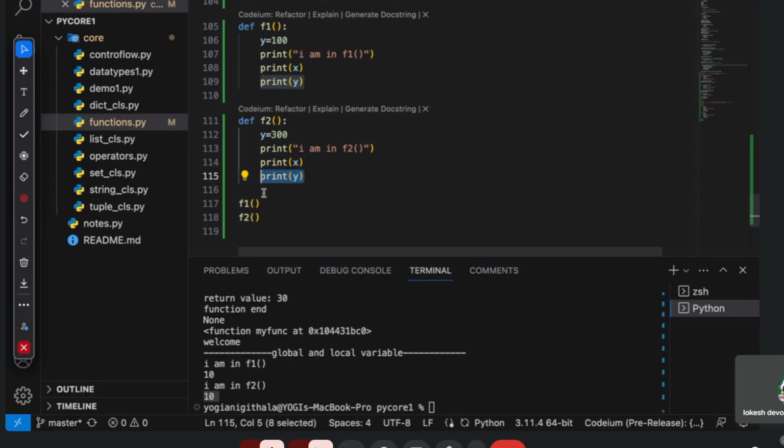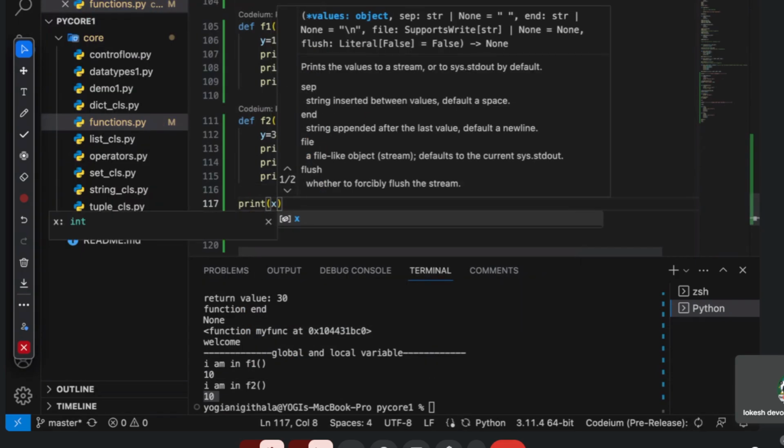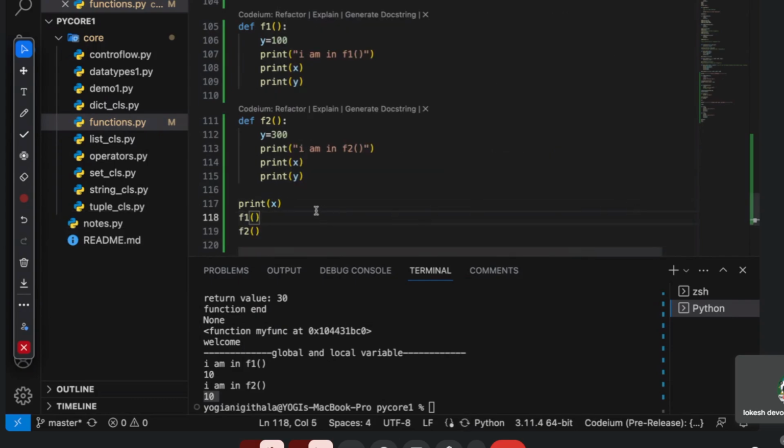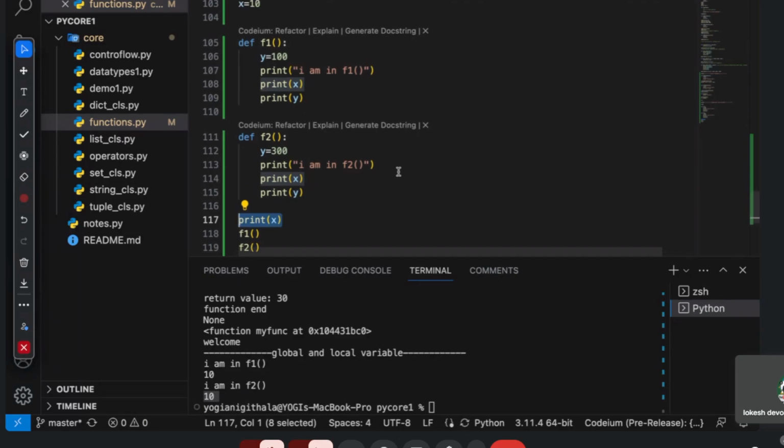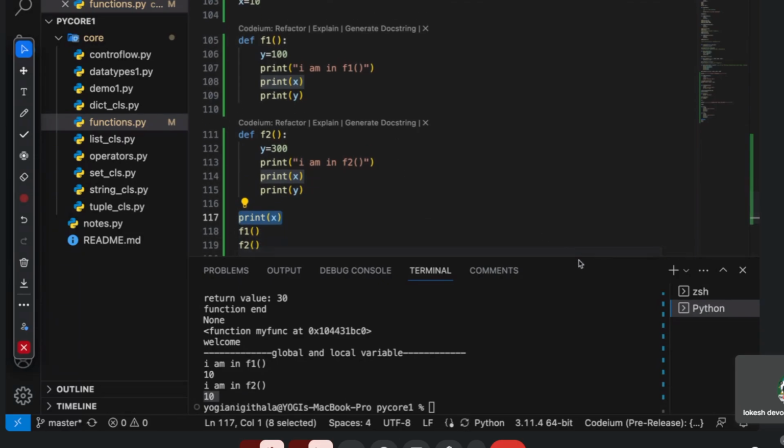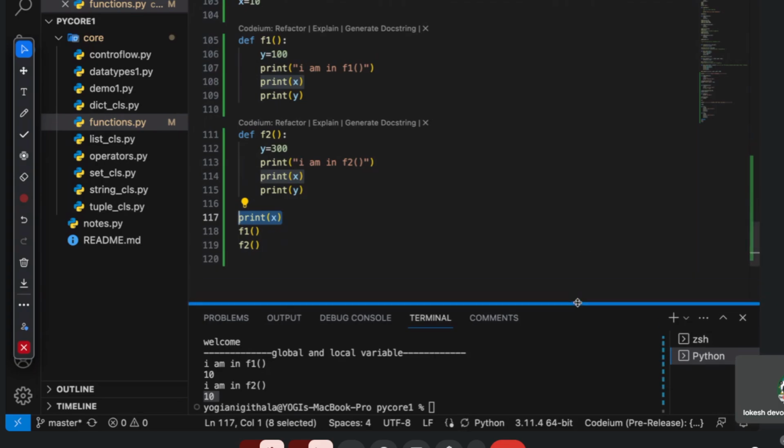So here, before the function call, I am printing the print of x. What is the output of this print of x? 10, sir. 10. Okay.